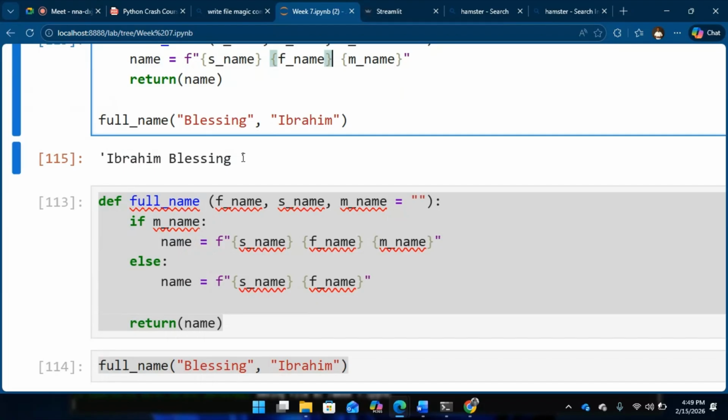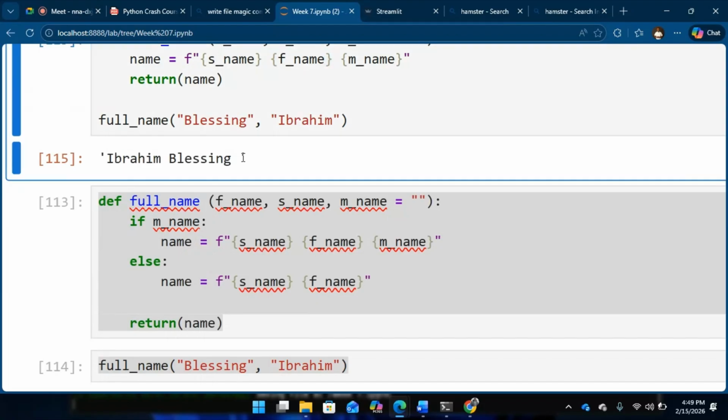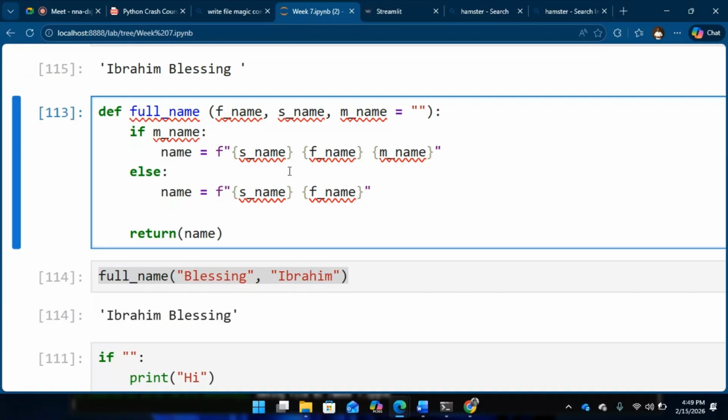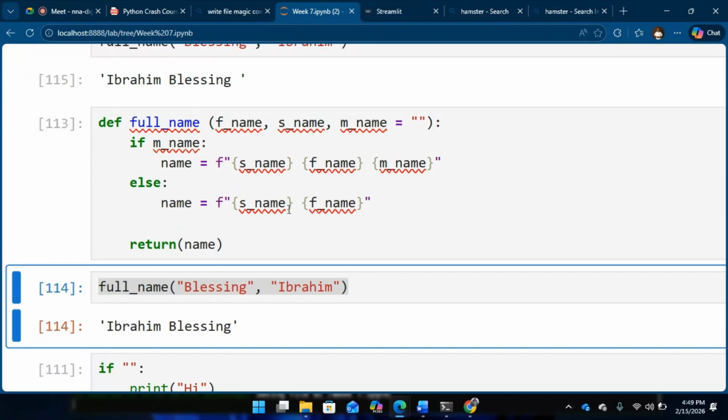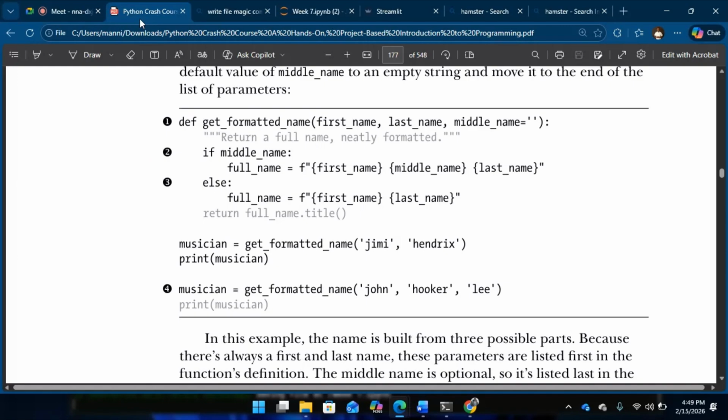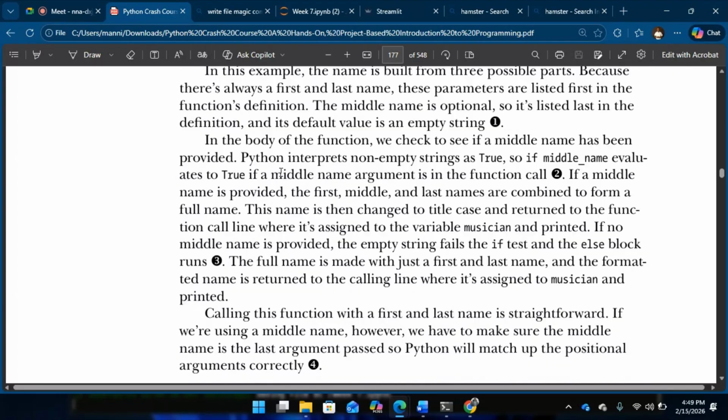So the name will come with a space, which means the data engineer will have the extra work of stripping white spaces, or it will create unnecessary white spaces. So that's why sometimes you might just need to use the if, but it depends on what you want to achieve in the end. So look at the problem you have at hand and then try to look for a better solution.